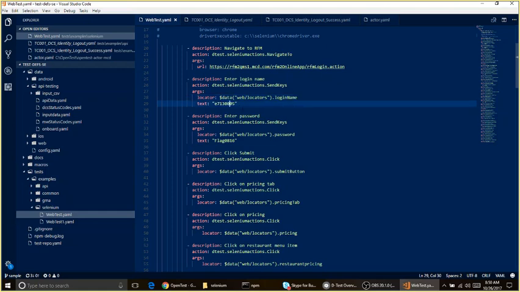So this is not a fully developed script. The user input data is not parameterized. It only parameterizes locators. But I took what I had as an example. We did it for the RFM team as a proof of concept. It actually goes to their website and does something on it.